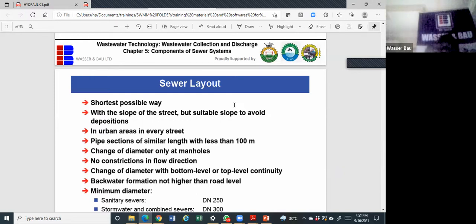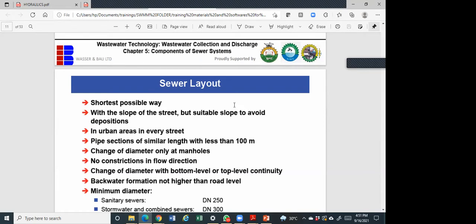And by the way, the minimum velocity anticipated in a sewer network is 0.3 meters per second. Please, you can write it down. This is very important. Minimum velocity of flow: the velocity must not be less than 0.3, and the maximum is about 3. So between 0.3 and 3, you don't want a high velocity in a sewer network, and you don't want a low velocity. High velocity will lead to what we call supercritical flow, and supercritical flow affects the pipe, in addition to other effects. It will erode the pipe with time.